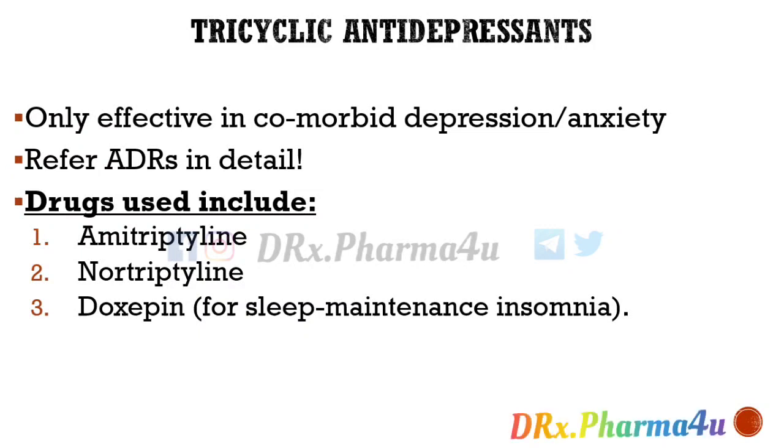If it is blocking the histamine type 1 receptor, then two things will happen. Number one, it will make you sedated. Number two, it can cause weight gain. If it is having anticholinergic effects, because it is an acetylcholine muscarinic blocker. Cholinergic or acetylcholine increases the secretions of your body. Whatever secretion of your body, it is responsible through acetylcholine. Anticholinergic will block all your secretions.